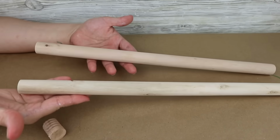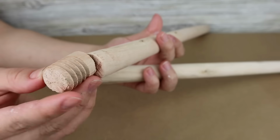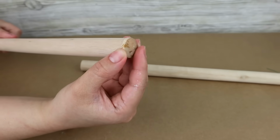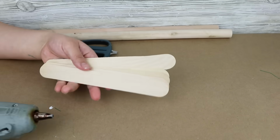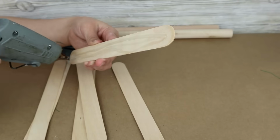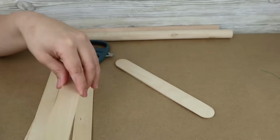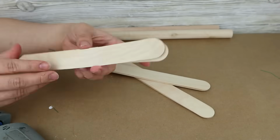The next project, you're going to need maybe 2 pieces of wood or 2 sticks that you have at home, but I'm gonna be using 2 of these Dollar Tree plungers that I already had at home, and I'm going to cut the ends so that way they're not going to look like plungers. I'm also going to use 6 of these giant popsicle sticks that you can get at the Walmart, and these are going to be the steps to create a ladder. But to make it a little bit stronger, I'm going to glue 2 popsicle sticks together and have a total of 3 steps.